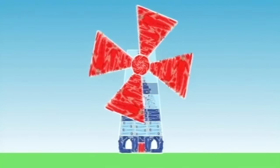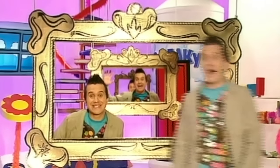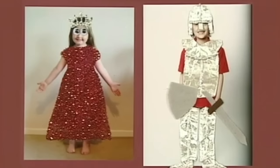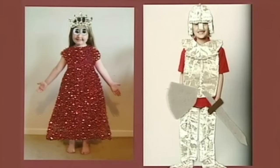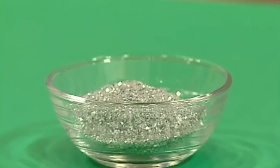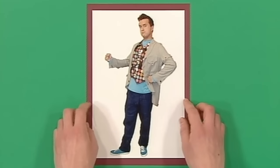But now it's time to frame it. Frame it. Frame it. Now have a look at this. They look great, don't they? And this is really easy to do. You can change photographs of yourself or someone else into a character, and it's so good that you will be able to frame it. You'll need some foil, some felt, some glue, two different colours of glitter, and you'll also need to get a photograph like this and decide what character you would like it to be.